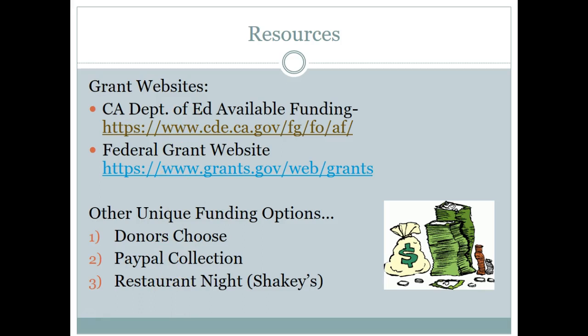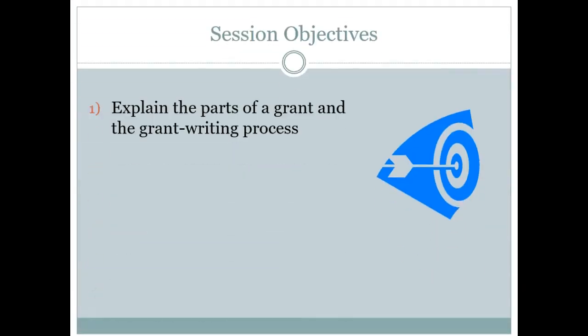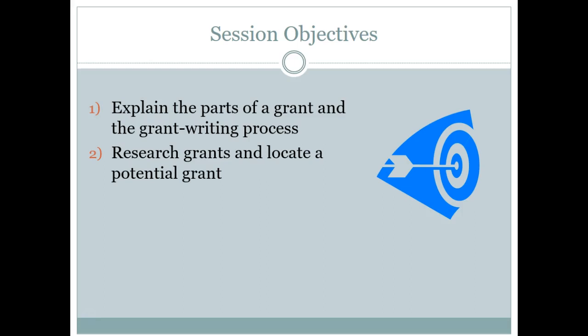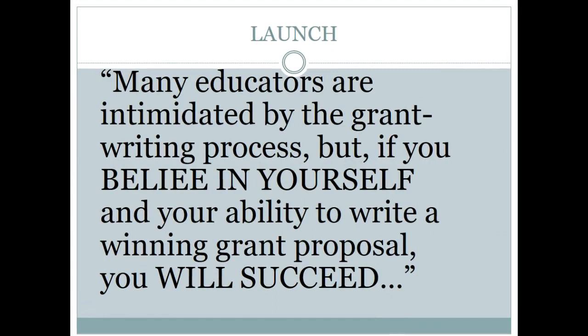But once you get started grant writing and do that first one, it's easy to go from one to the next. My PowerPoint is not advancing. All right, there we go. Hopefully, between this screencast and the others that you will do independently with your reading, you will better understand the grant writing process. You're going to get started researching grants and even crafting your needs statement. So to launch you, here's a quote from our assigned reading.